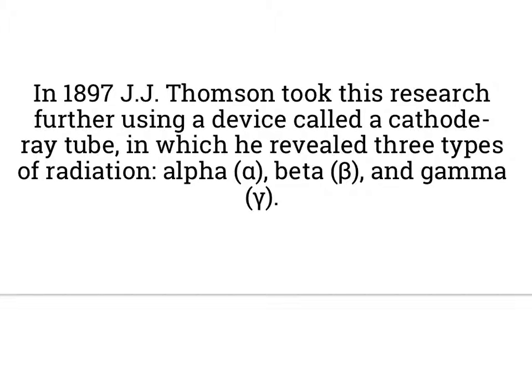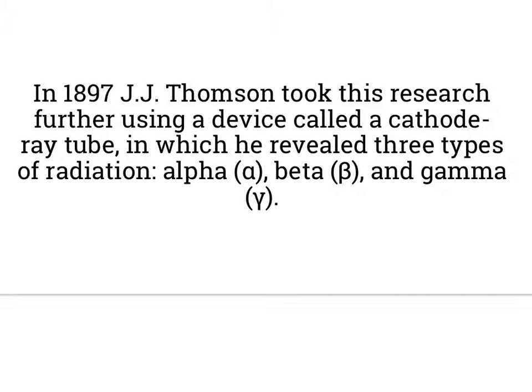So Thomson used a device called a cathode ray tube. Basically, it's a tube that shoots a ray of cathodes. Okay, that's kind of all you've got now. And he revealed actually 3 new types of radiation. He called them alpha, beta, and gamma. Now, we've heard of them before. You've heard of gamma rays like in superheroes. Yes, they actually exist. Not quite the same effects that you're thinking of.